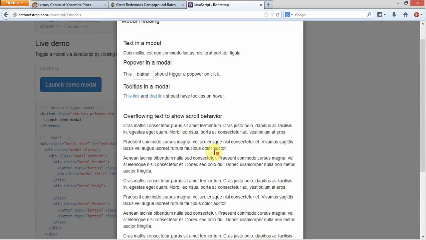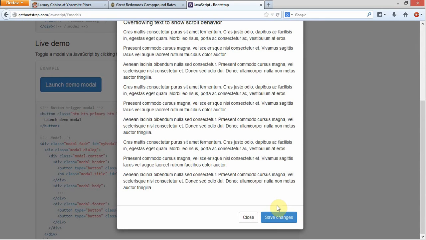And here you see a bunch of information in the modal, as well as some buttons down here at the bottom. We could put a form field in here to save some information to the database if the individual was logged in, or if we wanted them to submit their email address or something. So that's what that Save Changes button is there for. It doesn't do anything right now. As you can see, this is just the framework. There's no functionality with these buttons. They're just here as an example showing you what the modal does.